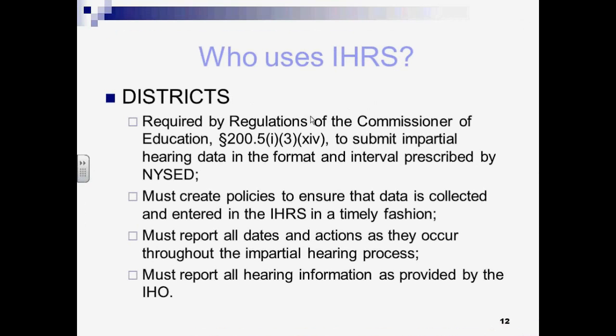Who uses the impartial hearing reporting system? The districts use it. Section 200.5 I3 of the regulations of the Commissioner of Education require districts to submit impartial hearing data to the State Education Department. Districts must create policies to ensure that data is collected and entered into IHRS in a timely fashion. Districts must report all dates and actions as they occur throughout the impartial hearing process and must report all impartial hearing information as provided by the IHO.